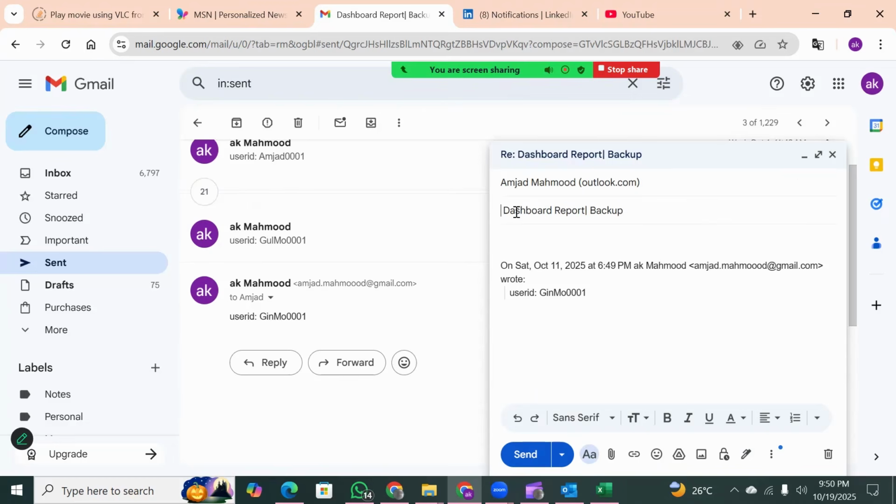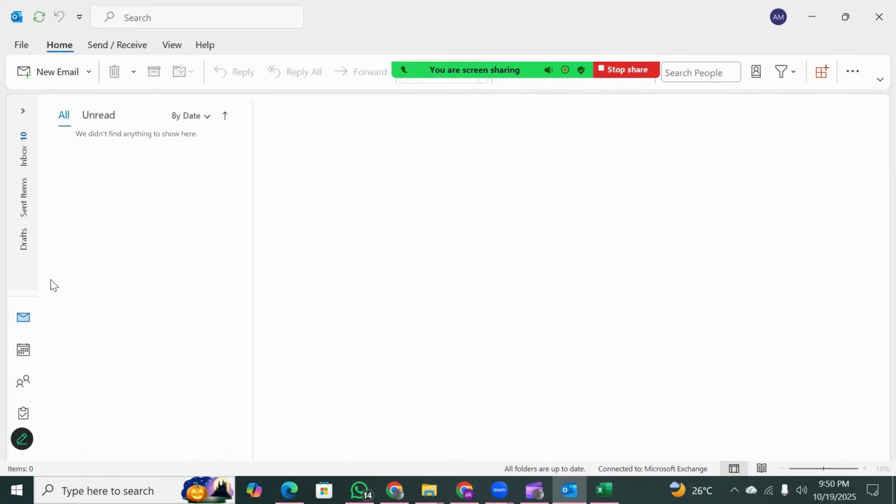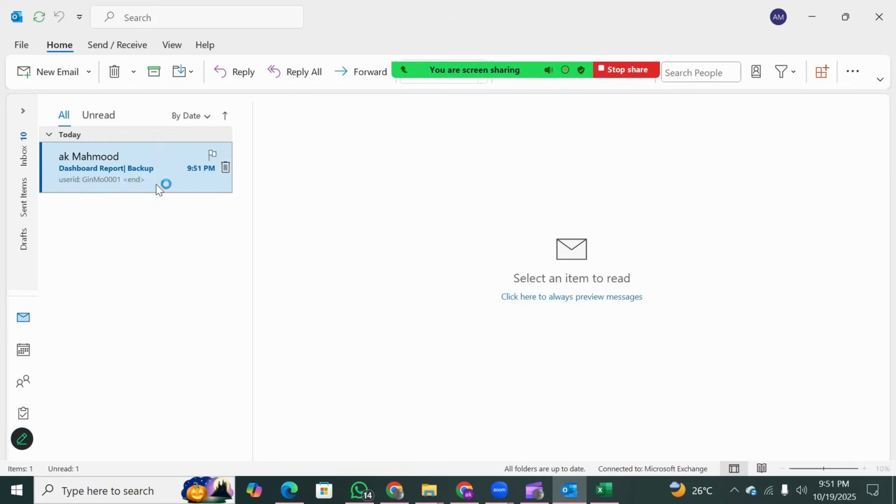Again, we have to make sure that the subject does not include anything extra. And we use the user ID like this. We paste it and remove any extra thing in here. Right? Okay. Now we are sending it. So you will see the last email was removed. After taking the action, the system removes it and makes it blank. And the new email will come, and the system will again start working on it. So this has come, and the Excel is now doing the needful.